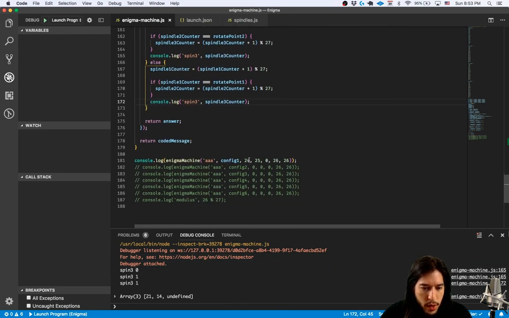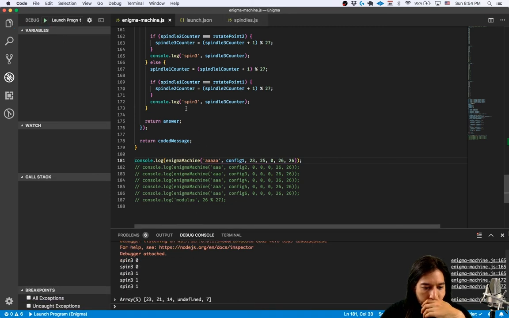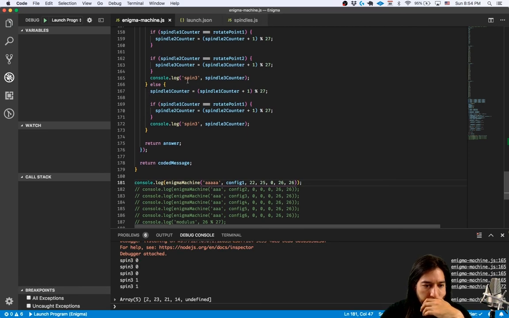This becomes 25, then it becomes 26, and this becomes 20. Yeah, okay. This is 23. It should be 0, 0, and 1. And let me add some more numbers here. That's 0, 0, 1, 1, 1. That should be 0, 0, 0, 1, 1. Yep. So far, so good.